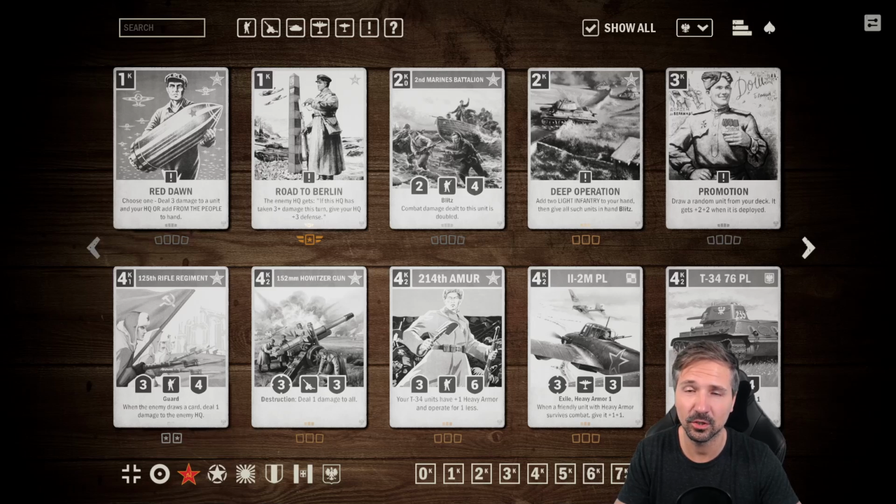Hey guys, welcome to the third part of the Legion's card rating series. Today we will take a look at the Soviets, which have, in my opinion, the most interesting and also the strongest set of new cards. That being said, let's take a look at what the new cards are and rate them from 1 to 5 stars.